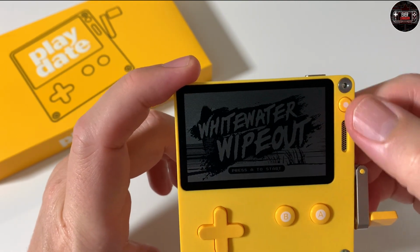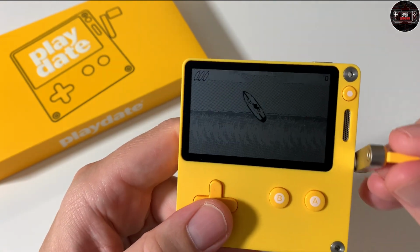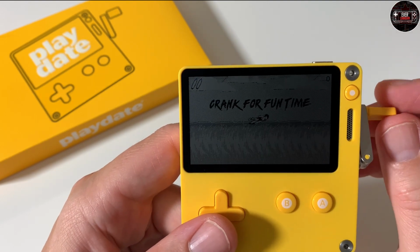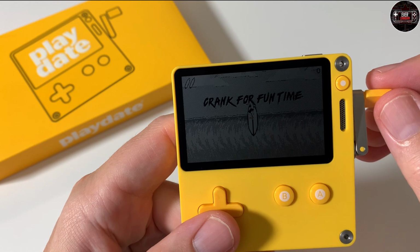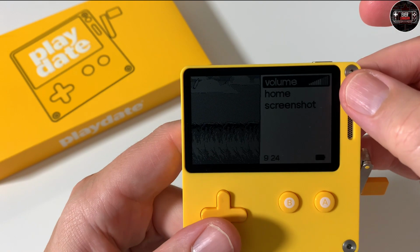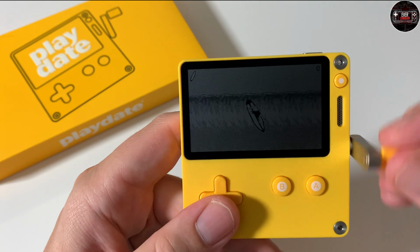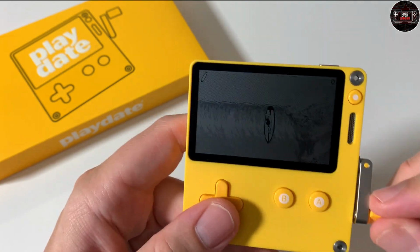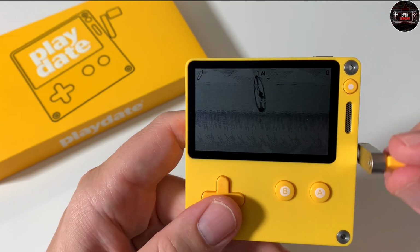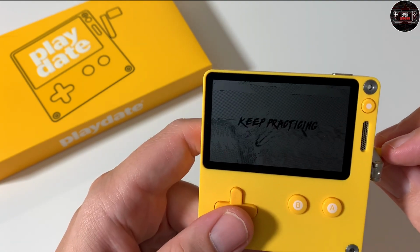I don't know what this button is. Press A. Okay. Whoa. Oh my god, if this is like California Games, this will suck. Can I turn in? Oh wow. What is this button for? Oh, that's the volume? Okay, cool. I'm trying to surf. I gotta use this thing. What? Oh, I crashed. Keep practicing.